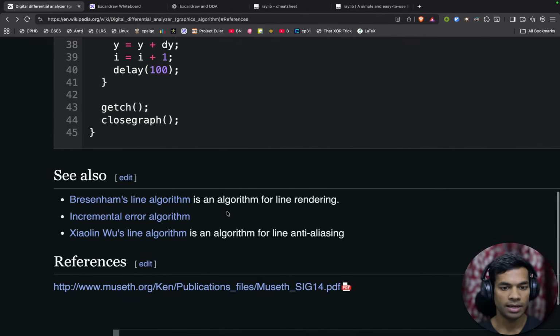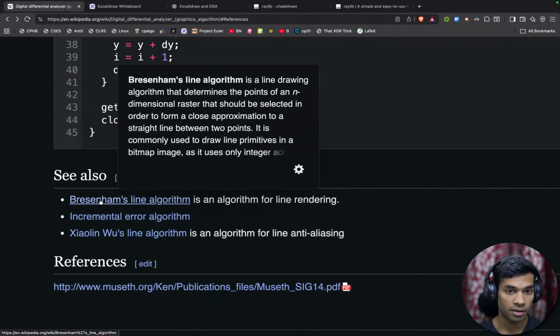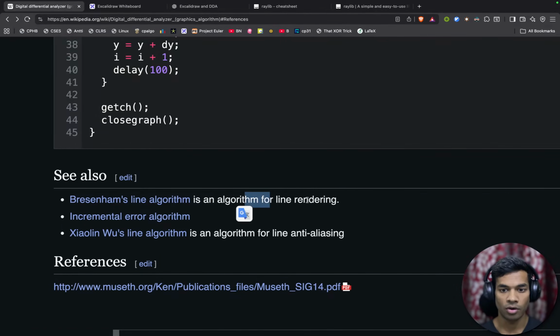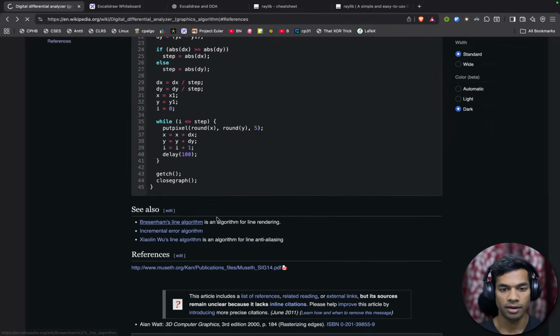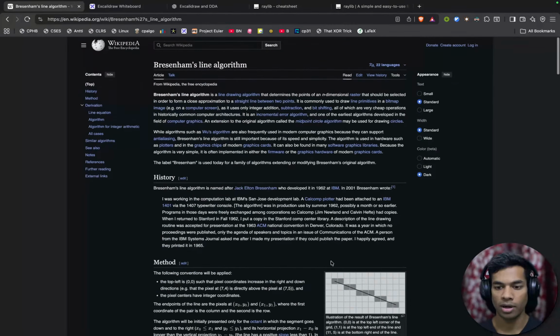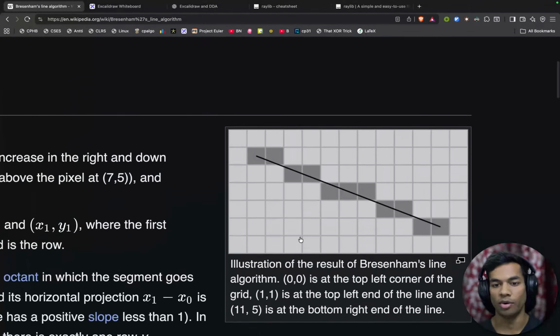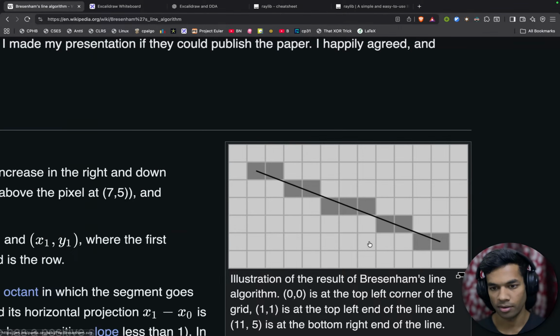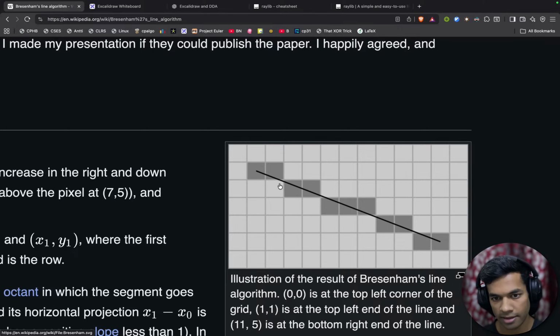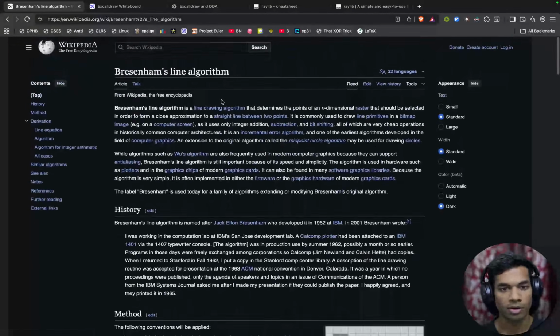We nailed this. And this is another one, an algorithm for line rendering. We are rendering our own line. This is literally what we want. We have a starting point, and here this cell is not considered in the line. This is, by the way, literally what we want. And what is this?